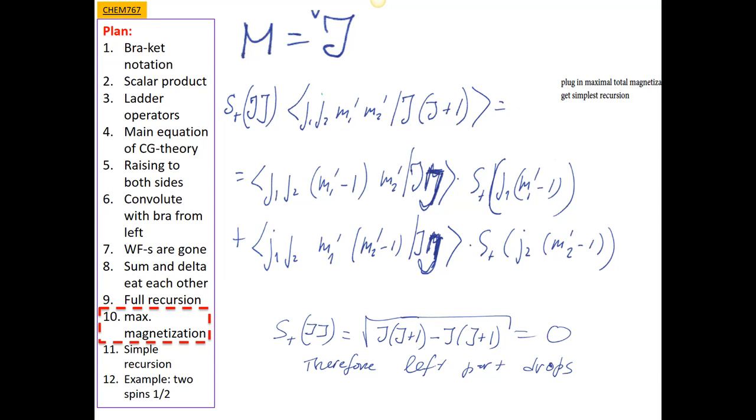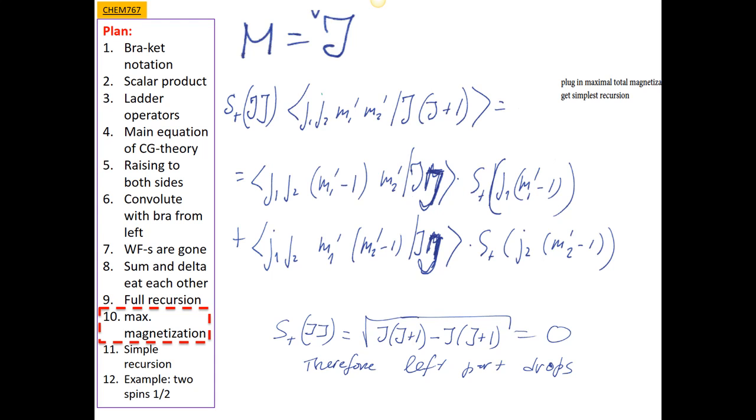So the answer: J equals 0, M equals 0. We know that it will be Clebsch-Gordan coefficients times this 1/2 minus 1/2, and here 1/2 minus 1/2, plus 1/2. I hate these notations. I do not blame you if you hate them too.